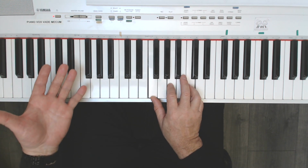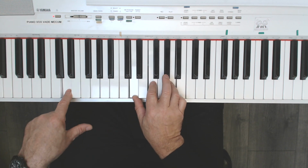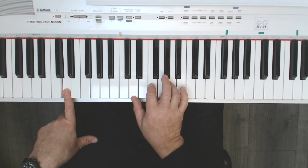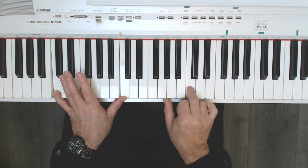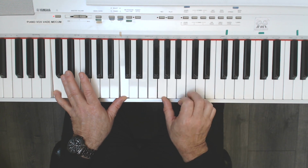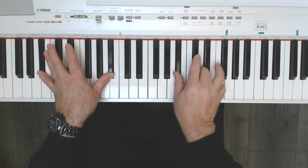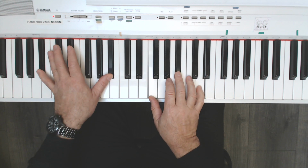And now we are on the refrain, let it be. So A, G, D minor, A, G, and boom, you're landing on the D minor. Let it be, let it be. See? Like this, G, C, that's the inversion, okay? This one, G, C, E. Let it be, B flat, really easy. F, the inversion of B flat. F, B flat, D. Let it be, F.